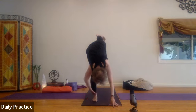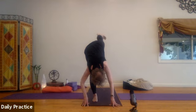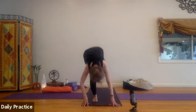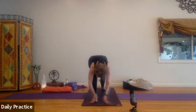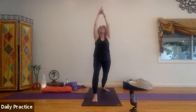ankle, pull the body in as the leg lifts, breathing in and out, breathing in and out. Inhale, hand down, bend your right knee. Exhale, left foot down, interlace your fingers, index finger forward, breathe the arms back.